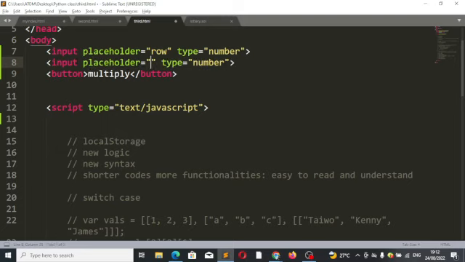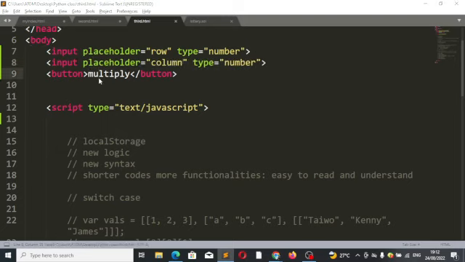Let me put a placeholder to make it easy. I can call this row, and I can call this column. So we have row here, and we have column here.